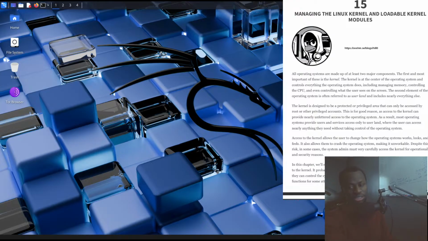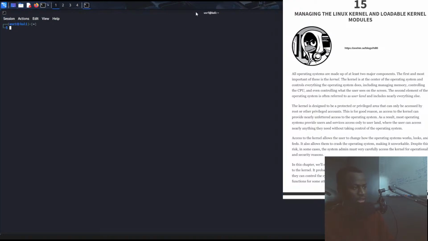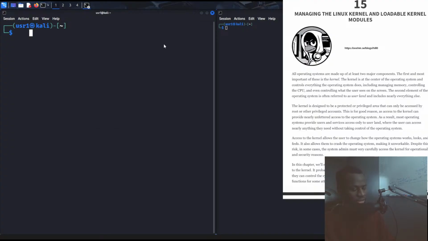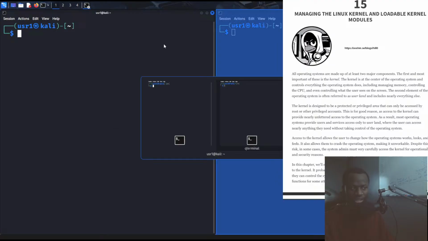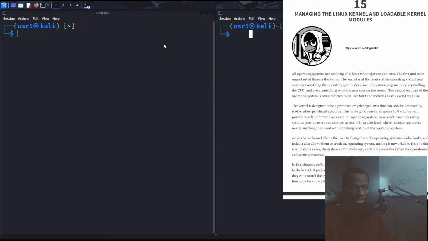Let's do Control and T. All right, so I'm gonna set one over here and set this one over here so that I could easily Alt, make it much easier. Can I do Control Alt? Okay, no. All right, let's start with the reading, and then we're going to do this.